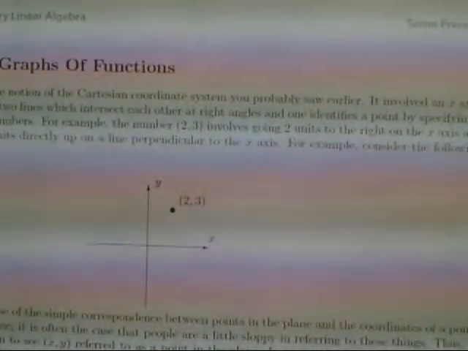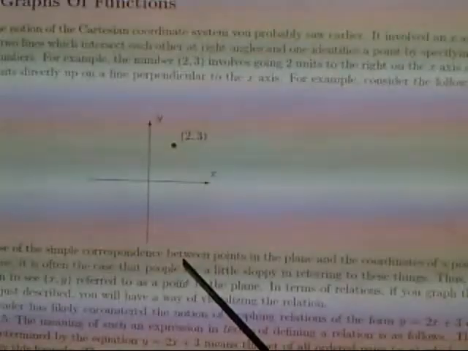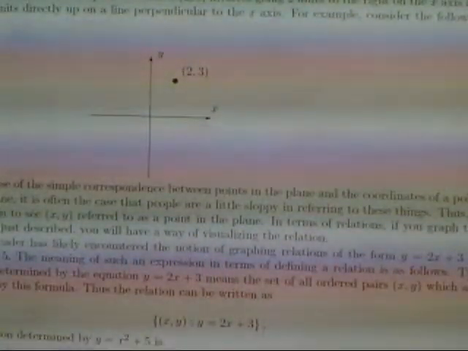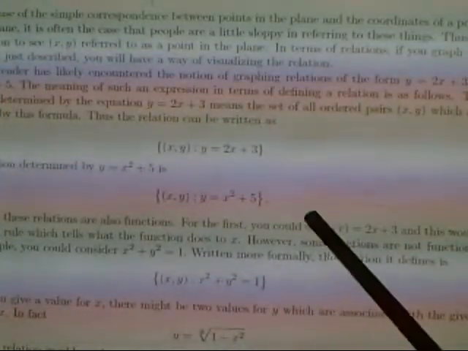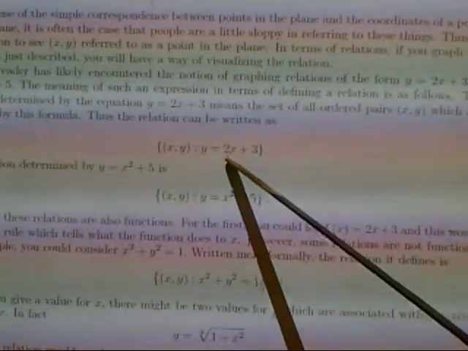The next thing is we're talking about the basic principle of linear algebra. So in this case, the x and y, we allocate the point 2, 3, this point here. So this means that this function we can write down. The x value is 2 and y is 3. So this is y equal to 2x plus 3, that function.